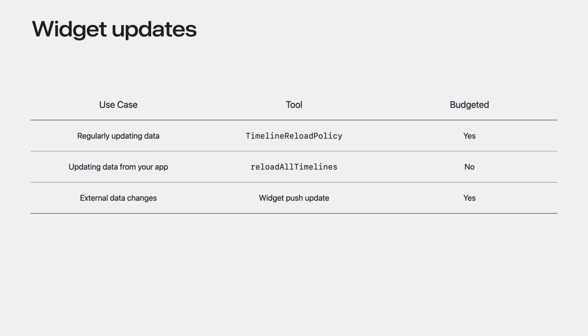With this capability, widgets now have a full suite of reload options to handle a variety of situations. These are not mutually exclusive. Some widgets may want to use 2 or even all 3 of these options. With widget push updates, my widget's caffeine log can stay up to date across devices, whether I log an update on my iPad app, my Vision Pro widget, or my macOS menu bar control. I'll show you how I can add this to my widget.